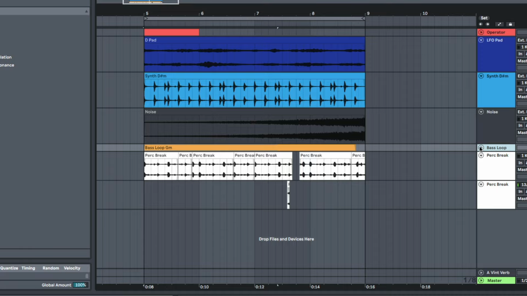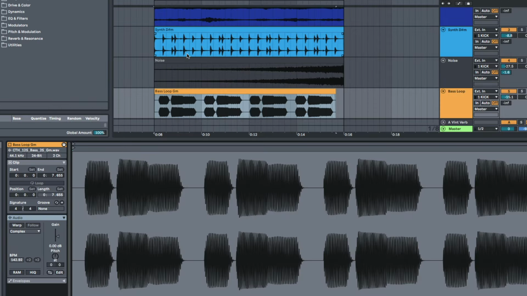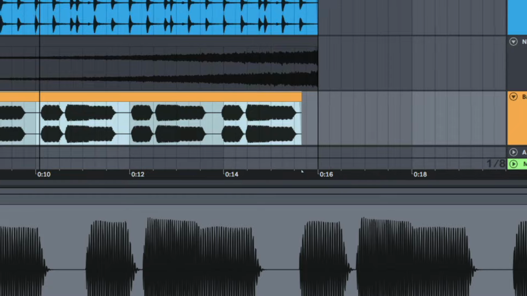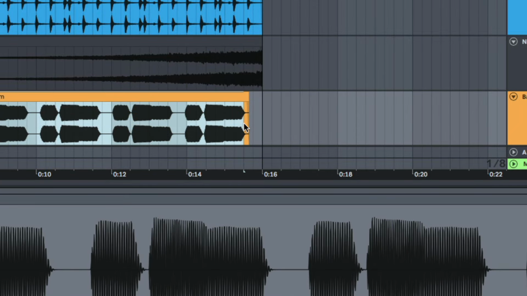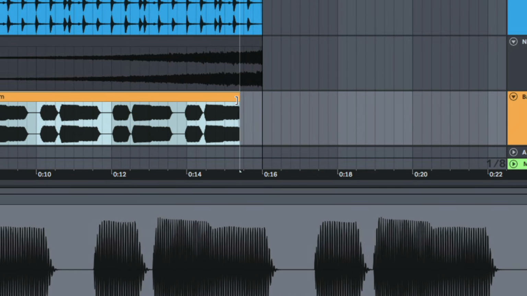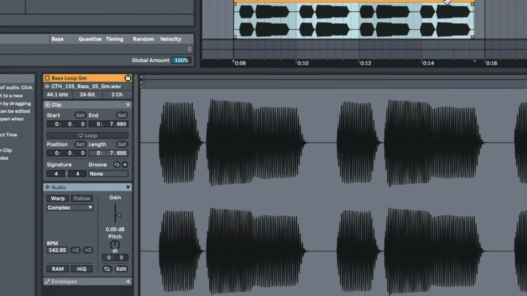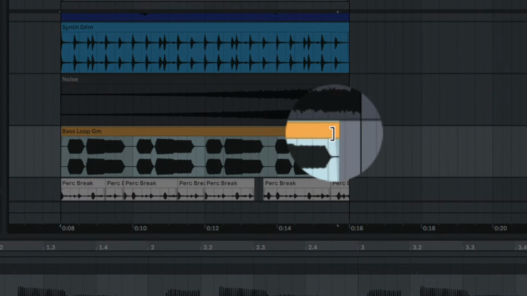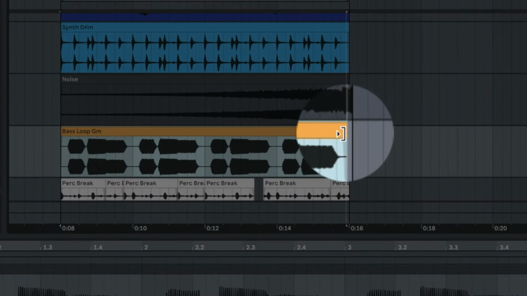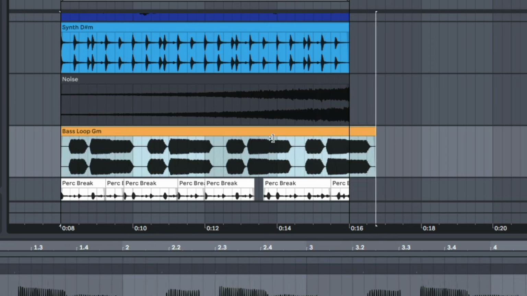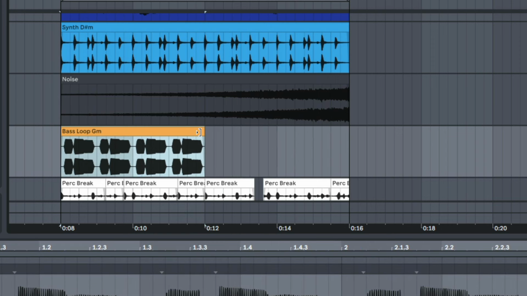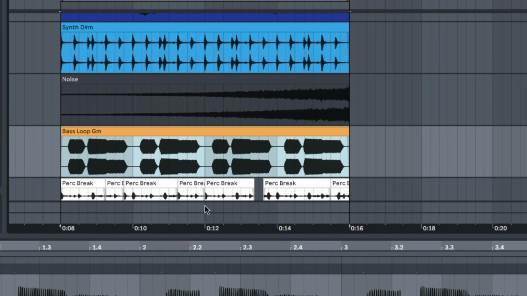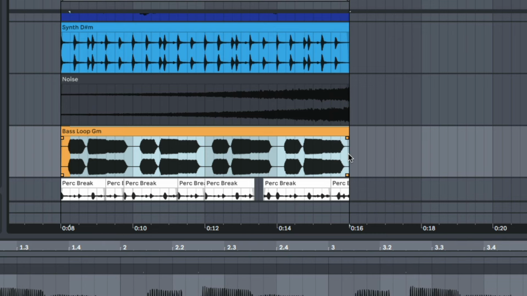Okay, so now I want to show you some stuff with this bass loop here. We have a few problems with this bass loop, and as you can see, the first one is it's not actually in sync with our loop here. You can see that the end of the clip is here, and we want it to end here. So what I'm going to do is hit this warp button, turn warping on. I'm just going to hit yes here. What happens when you hit warp? The way that is the least confusing is just stretching it in the timeline. So if I go over this clip boundary over here and hold Shift, I can actually just stretch it around right here. So going to the end of the clip boundary, hold Shift and drag that out. And now that is actually in time with our track, or almost in time.